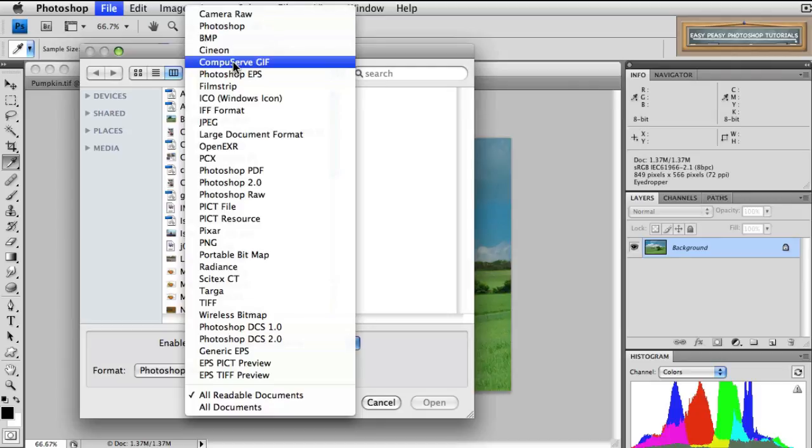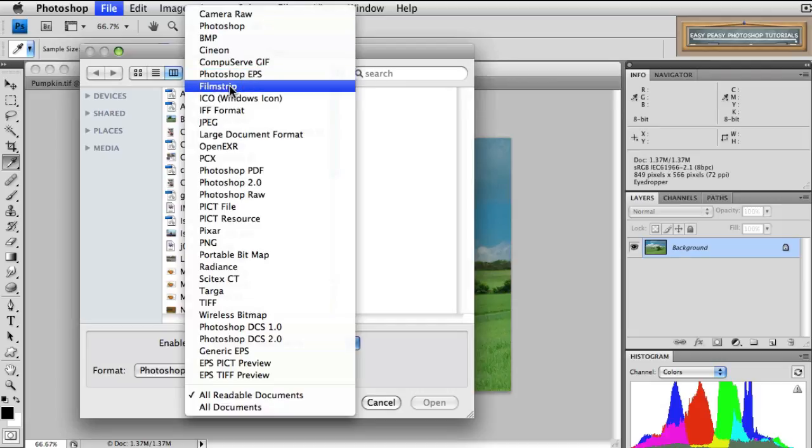You'll see this file format a lot when you work on web pages. A lot of images are in the GIF format. Photoshop EPS comes from the prepress industry, and EPS stands for Encapsulated PostScript, and it has special functions that work within the prepress and printing industry.